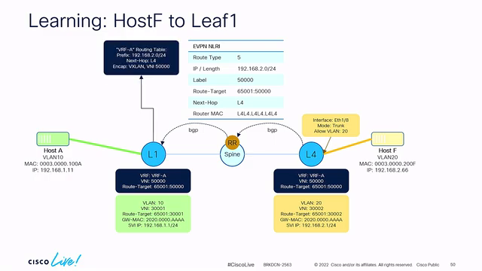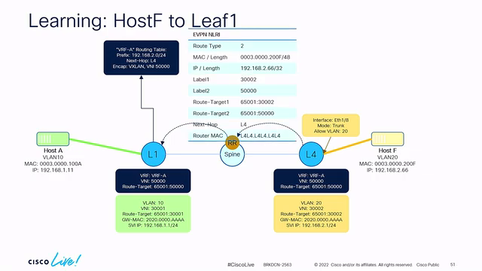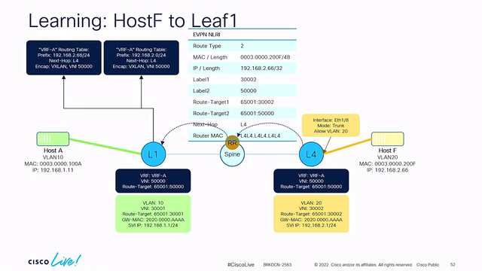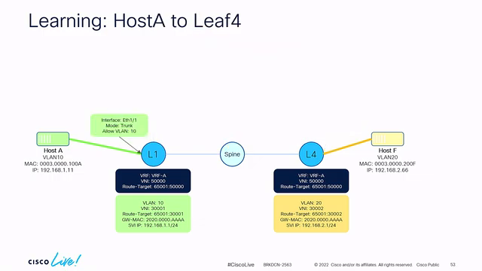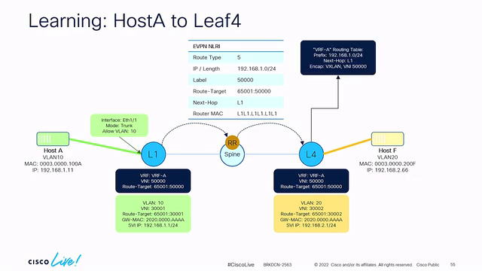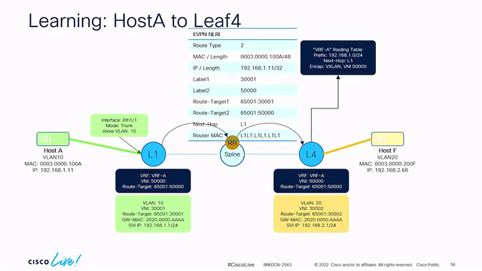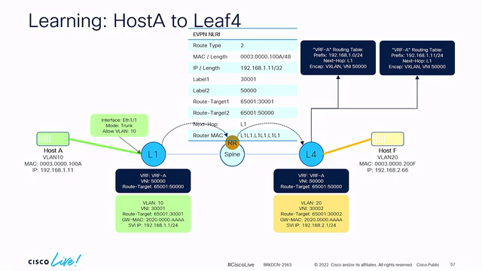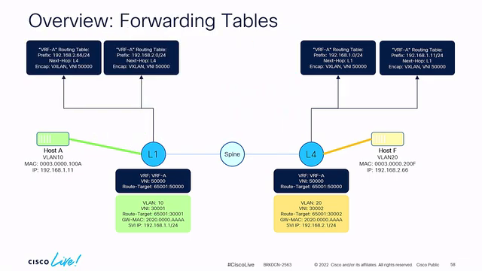Given we always want to have that, you will see it in silent host discovery. And then the route type 2 with the host IP address learned out of ARP or ND. And it will complete the table state, the routing table state on L1 for VRF and for MAC in that case. Similarly, when we do host A, we will learn a port, we'll do the advertisement, type 5 first because it's a different subnet. We learn that in the VRF table, type 2 for the host itself, and then we have the host as well as the subnet learned. This is how the tables look at the point when the advertisement happened, the learning happened, the installing happened.